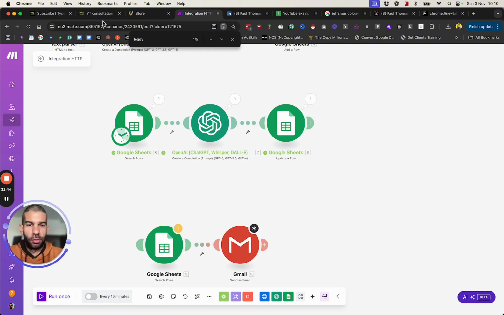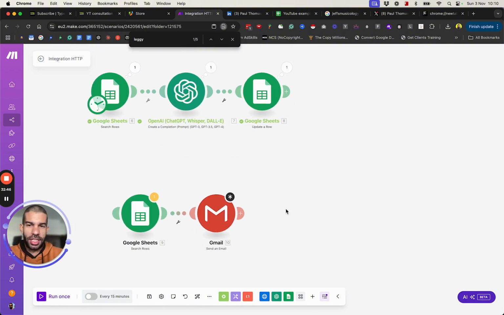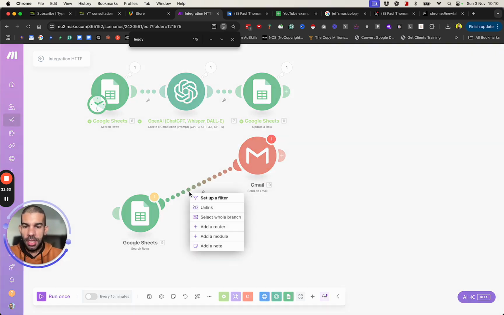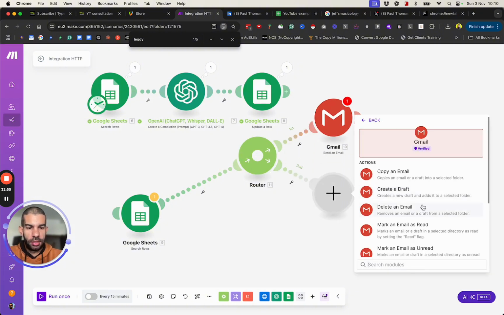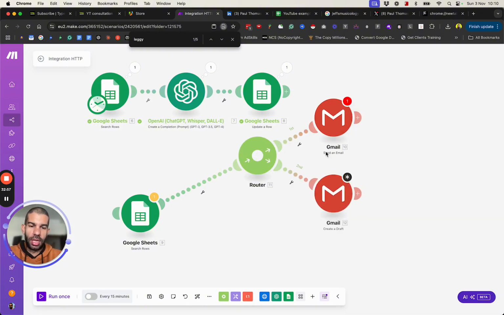So irrespective of what you're trying to do, you have a personalized icebreaker and an email that is ready to be sent. You can either send an email or alternatively, you could have Gmail create a draft, which means that you get to audit the email before sending it.